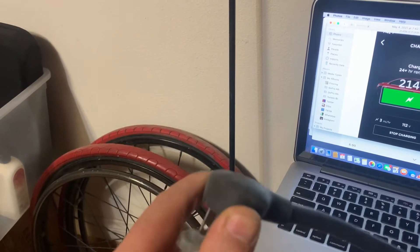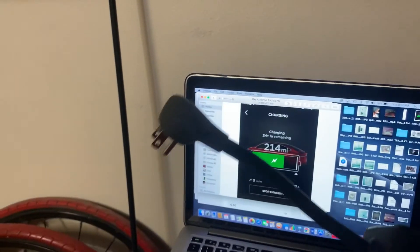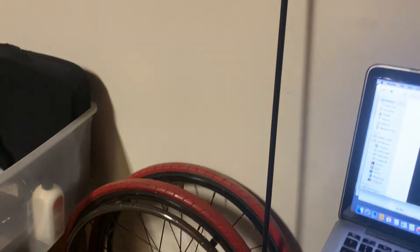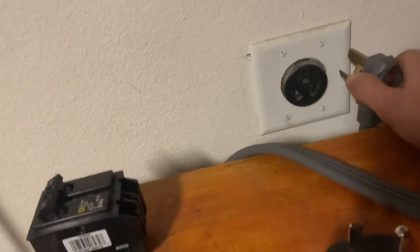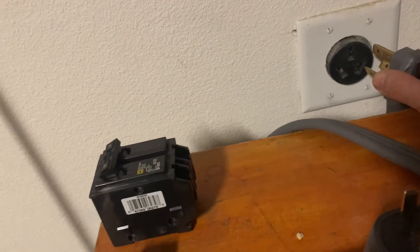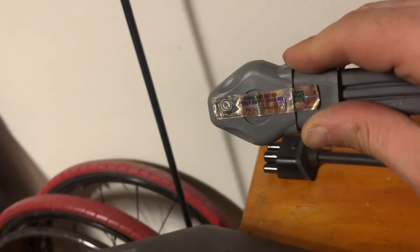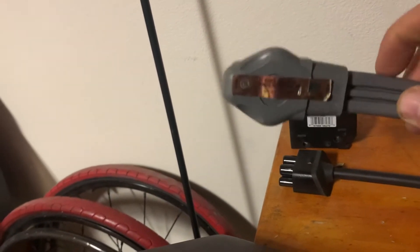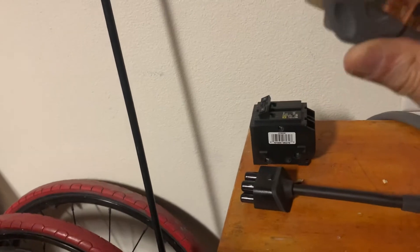So what I did here — probably not supposed to just unplug it like that — but I have a plug here, and knowing that this is a 240-volt outlet, it's only 30 amp, it was here to power a big compressor. I got this cord from Home Depot — it says it's a dryer cord, it's six gauge, which is really thick wire and plenty for any kind of charging.